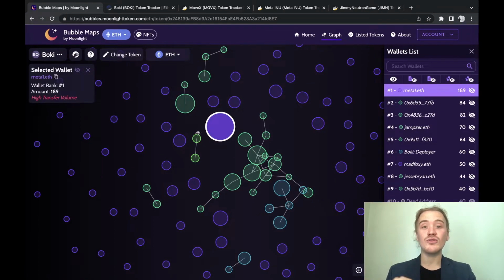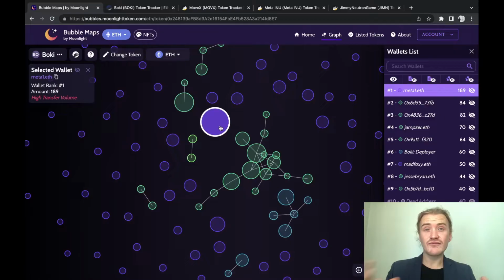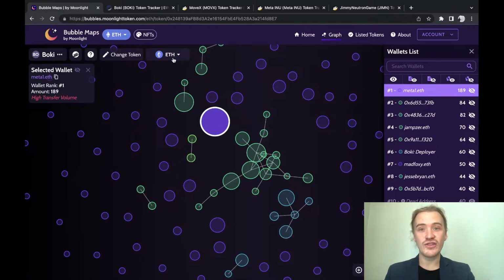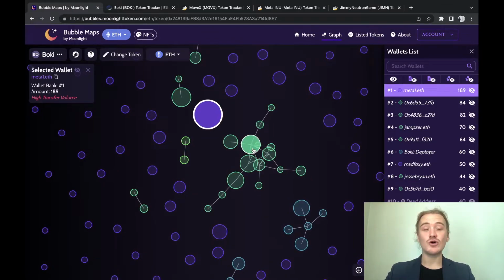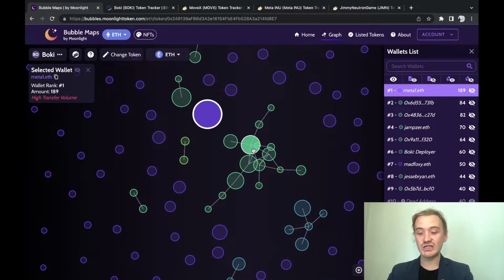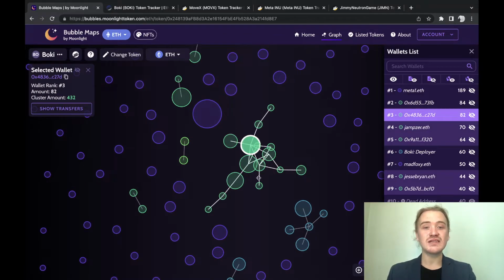So the more you own, the bigger the bubble you'll have. Then, if there's been a historical transfer of Ethereum, those wallets will be linked together, showcasing any forms of wash trading, wallet manipulation, private sales, pre-sales, marketing wallets, giveaway wallets. Anything can be found with BubbleMaps. So this is what we're looking out for. We examine these clusters to determine what is going on behind the scenes, which otherwise wasn't illuminated. Okay, so those are the rules out of the way. Knowing that, we can now move forward and check out any token we like.